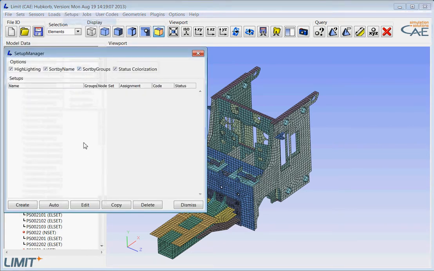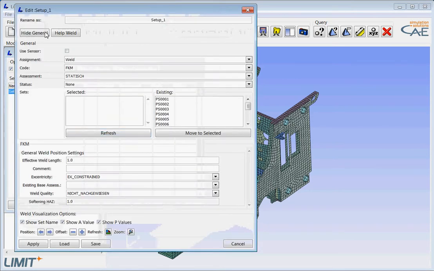In the setup, we define which element sets should be analyzed according to which code. So what we do is we create a setup, and we can rename the setup. In this case, I will call it Eurocode 3 underline weld global.